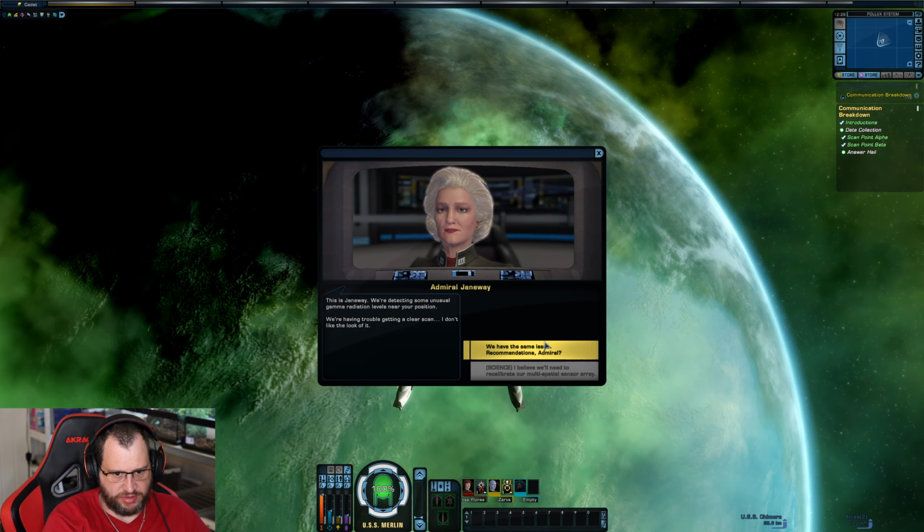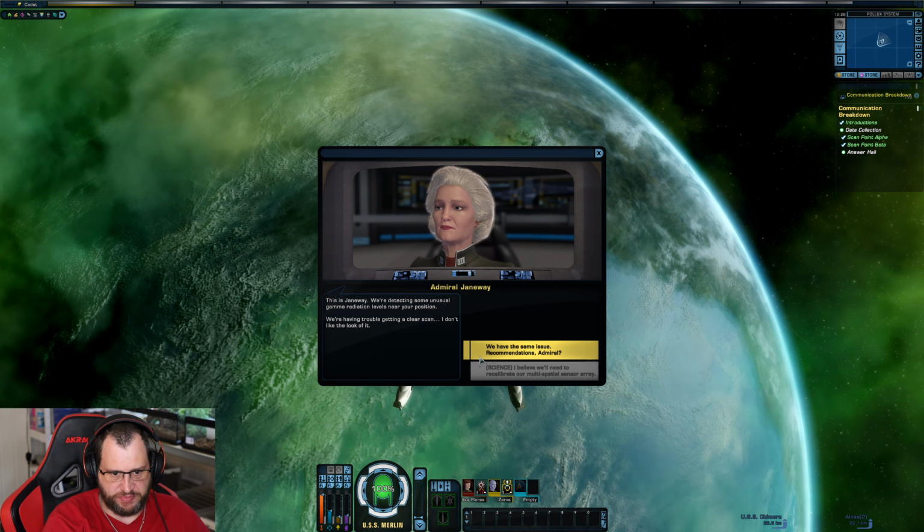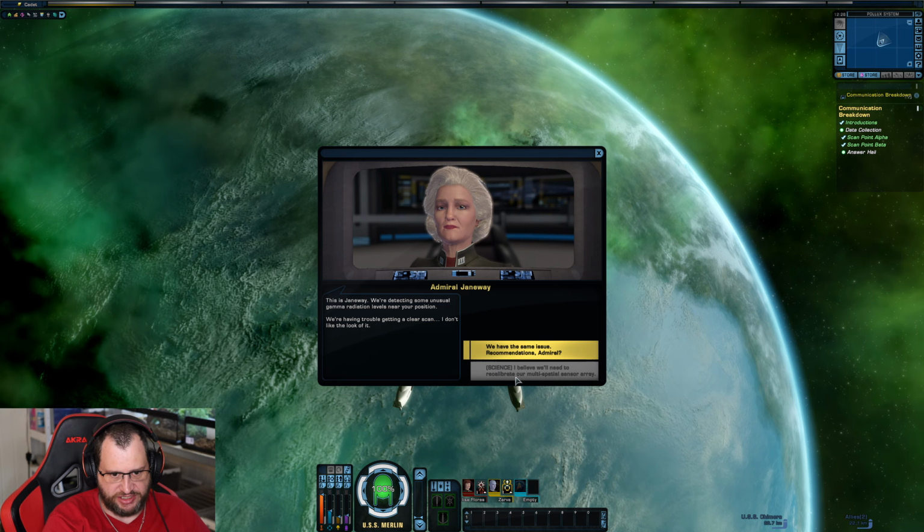Recommendations, Admiral. And then you've got an option, science. I believe we need to recalibrate our multispatial sensor array. I guess that's the option you will get afterwards, but if you had a science character, I guess you could just pick that one.